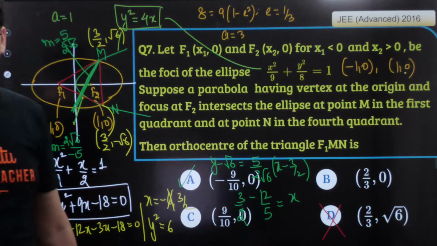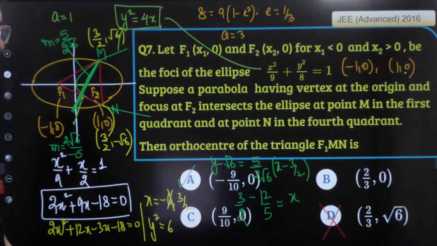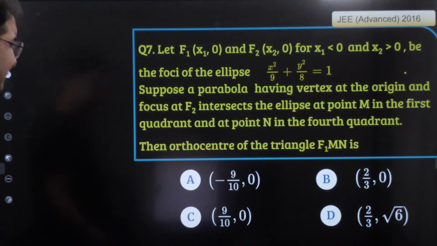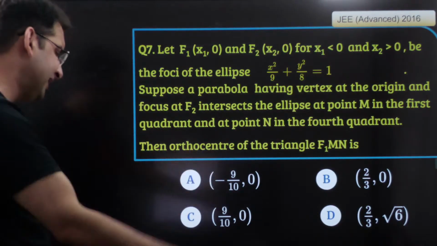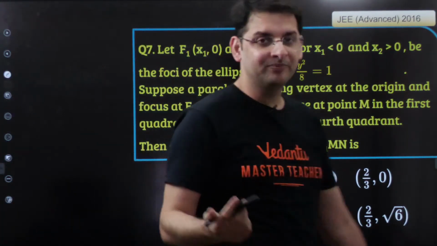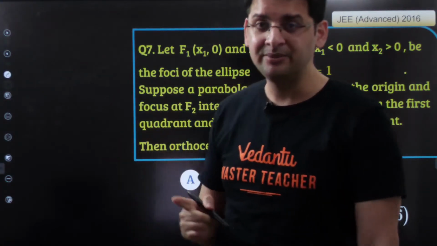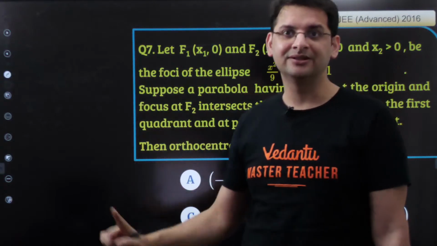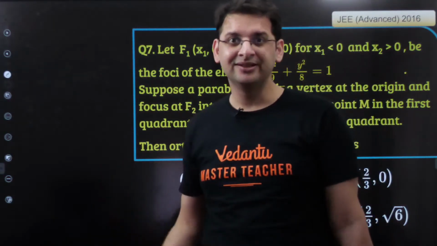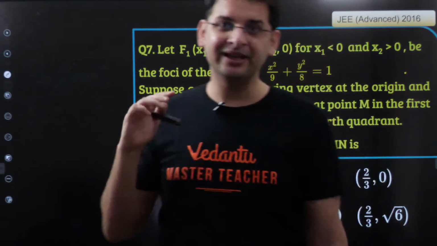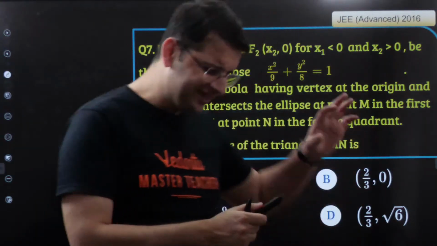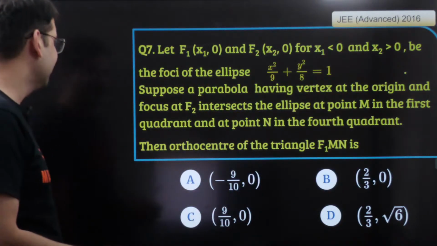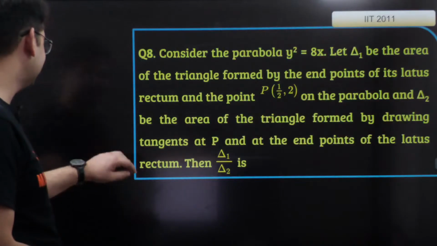Amazing, Natarajan, very well done. So minus 9 by 10. Again, this involves certain calculations. In every JEE Advanced exam, there has been at least one question on conic sections which involved calculations, right? There are a lot of conceptual things, but again, there is at least one question involving a certain level of calculations. Okay, so this was this.